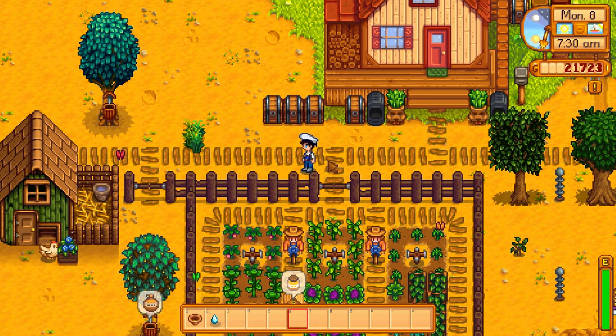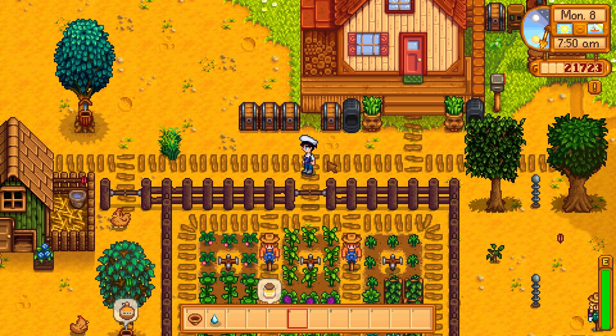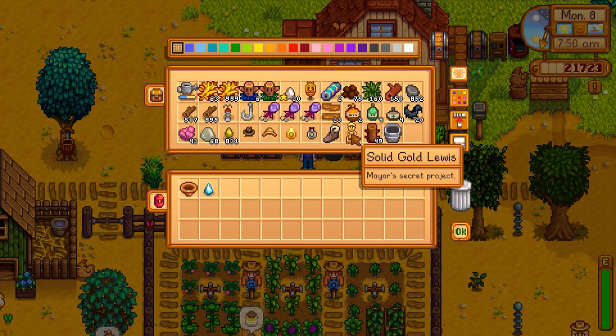There was that other quest for something else. What was it? The pufferfish, and then there was, oh, the red mullet. We needed to catch 4 red mullet. We got that done in time. And we also found that solid gold Lewis Mare's secret project.